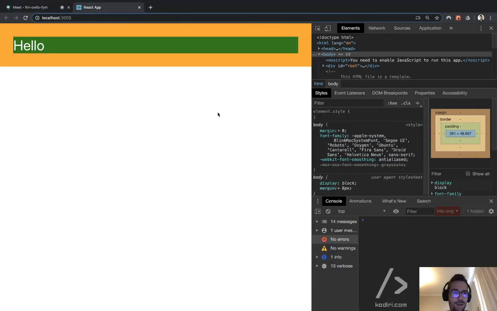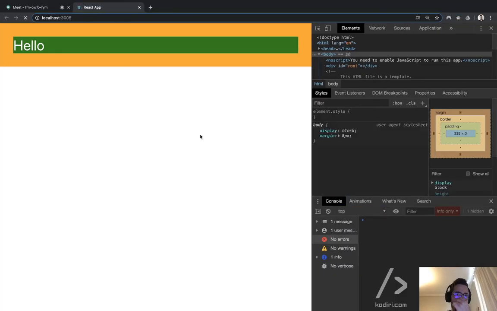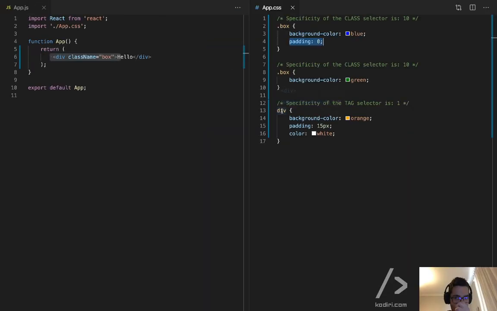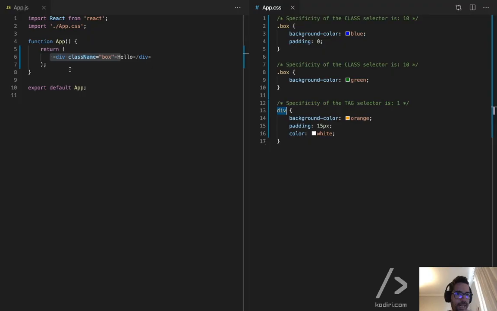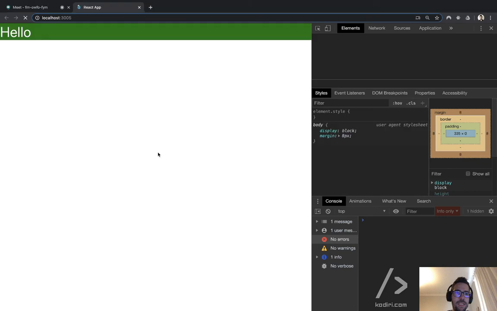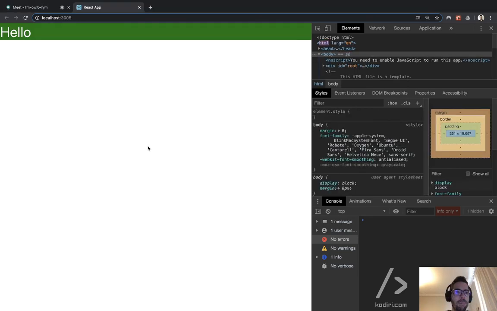Now we have something quite interesting. That was a bit unfortunate because we are playing with divs, and the web browser is adding some divs surrounding our divs. That's why it looks a bit weird. Instead of div, let me use a label, because I don't think React is adding any label. You don't need to know that. So if I have a label and I refresh, here you go. You see that the padding is just missing.